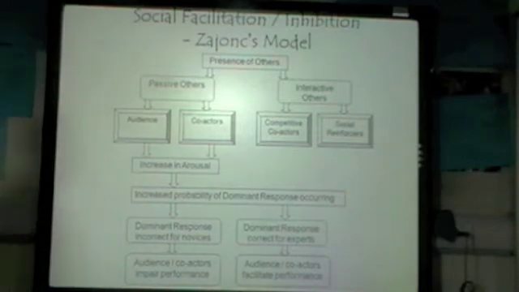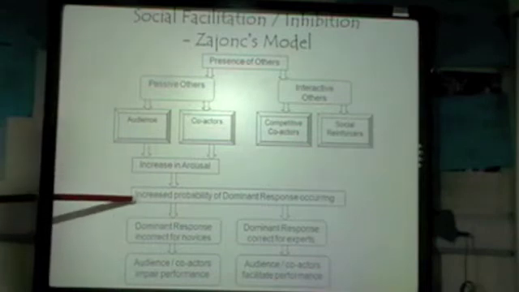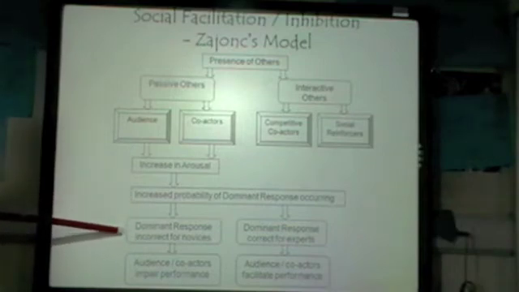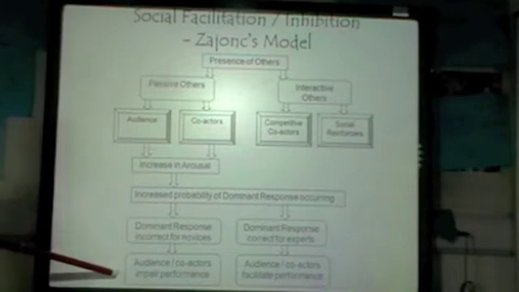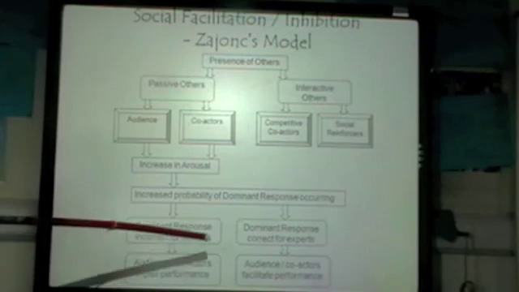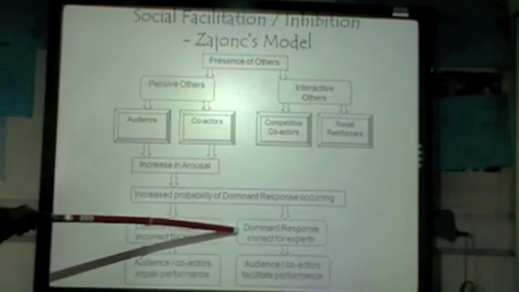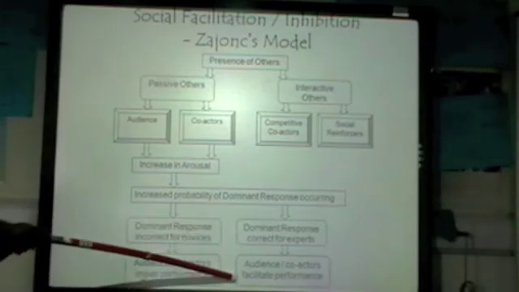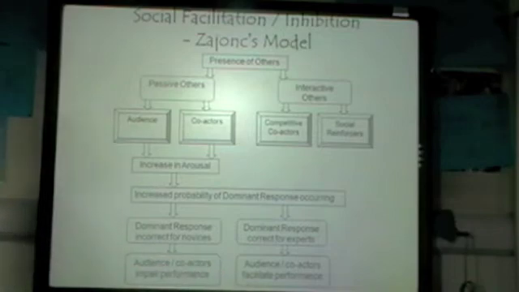Alright, so for drive theory of arousal, once arousal increases, dominant response takes over. Use your two examples that you should always talk about with drive theory: novices would perform worse, and therefore this would be social inhibition, in this case in front of an audience, whereas an expert's dominant response is a correct one, it's well learned, and therefore they will get social facilitation in front of an audience.